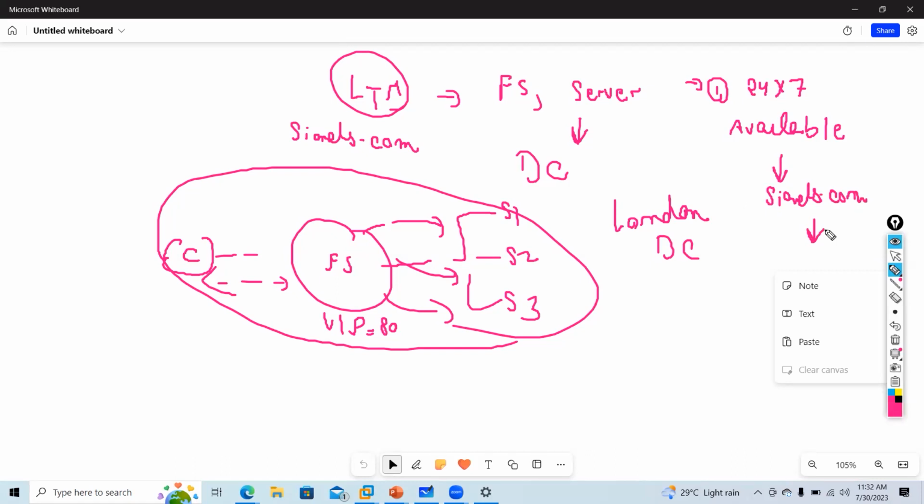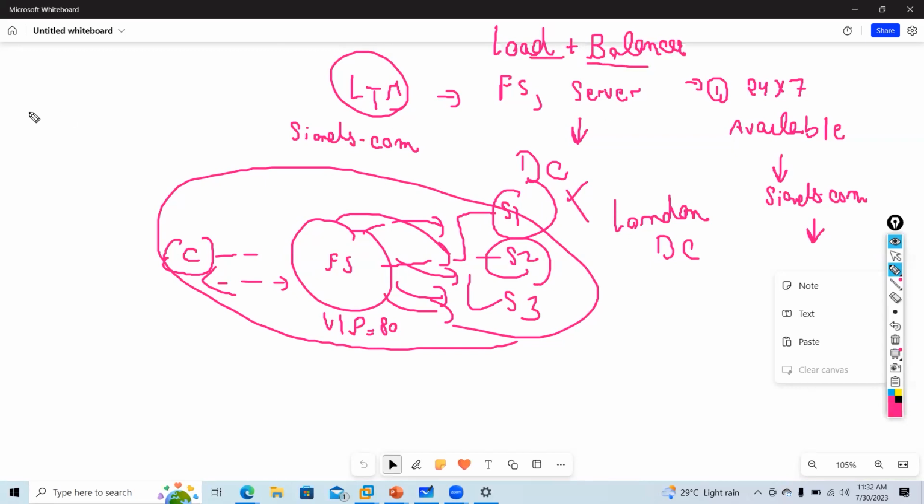I want my web application 24/7 available. And how it will happen, guys? It will happen because we have redundancy. If this server goes down, traffic will get load balanced to these two servers. That is why it is called load balancer. Now, what is load balancer? Why is it called load balancer? So it will be segregated into load plus balancer. What does load mean, guys? Anyone? And what does balancer mean? You will understand from this.